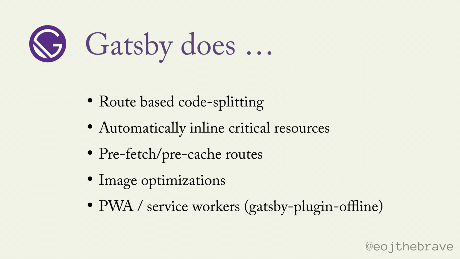Inlining critical resources is doing things like taking the parts of the page that are absolutely critical for it to be and feel performant and inlining them into the HTML DOM instead of making a separate request to get them. So you could say the logo for a page is potentially a critical element that you want to make sure is there. You want it to be really fast. So one technique would be to take that logo and base64 encode the image and insert that right into the HTML of the page instead of making a separate HTTP request to load the image. And it's slightly more performant if you do it that way, generally speaking.